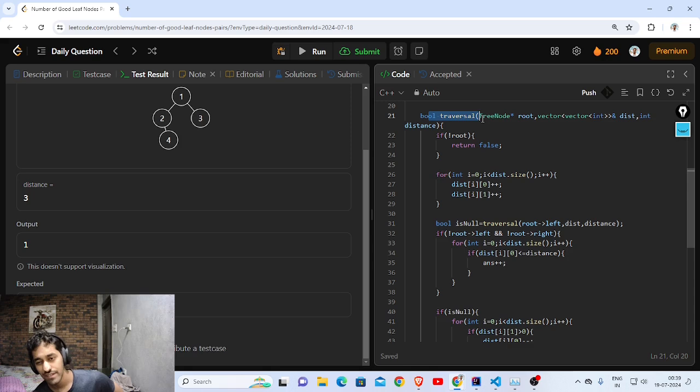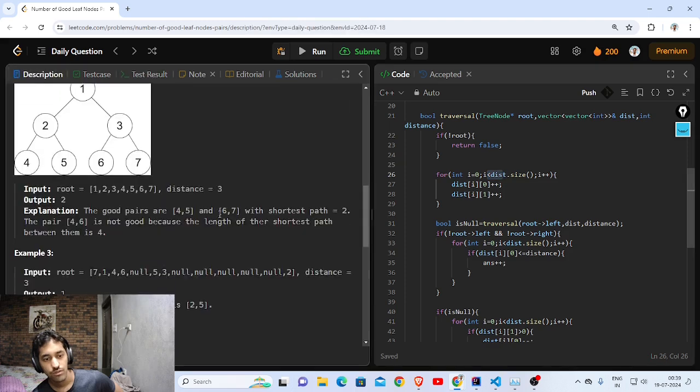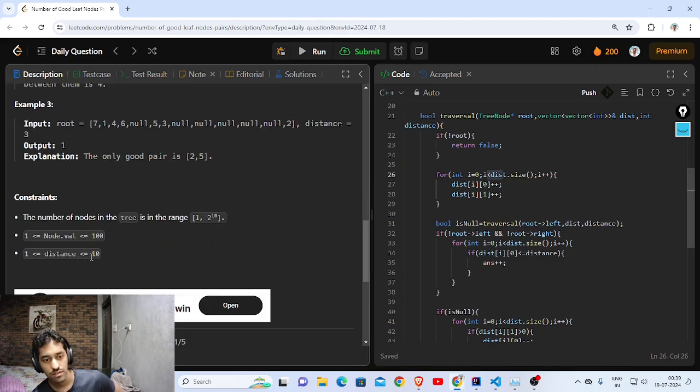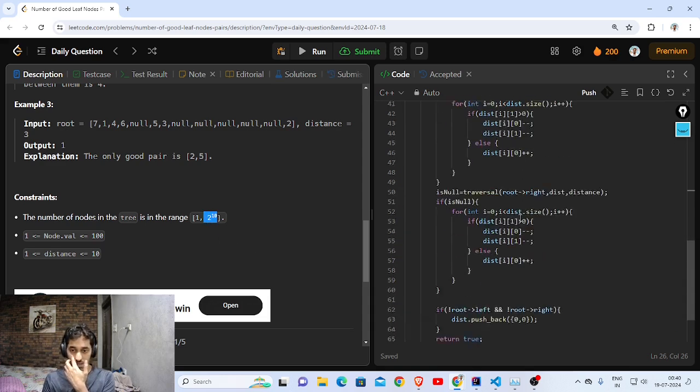The time complexity is a little tricky here because you see that we have a traversal of each and every node, so that's O of n. But in every traversal, we are checking the distance, and the max distance size will be equal to the number of leaf nodes. The maximum number of leaf nodes can be something. Okay, this is somewhere around O of n square in that case, I believe.